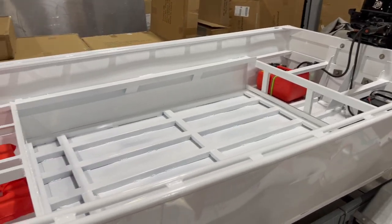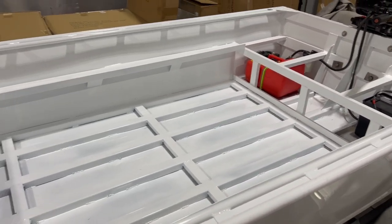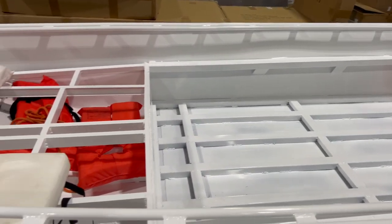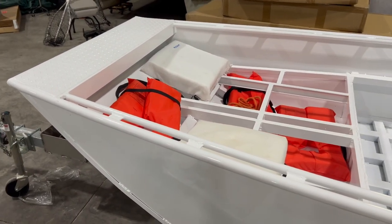Now it's time to get everything finished inside. The floors, the hatches in the back, carpet, the tackle trays, front deck, anchor winch, and trolling motor. It's coming along though.